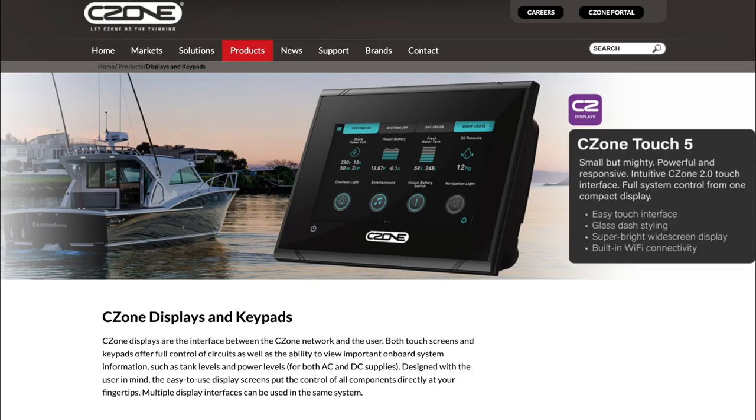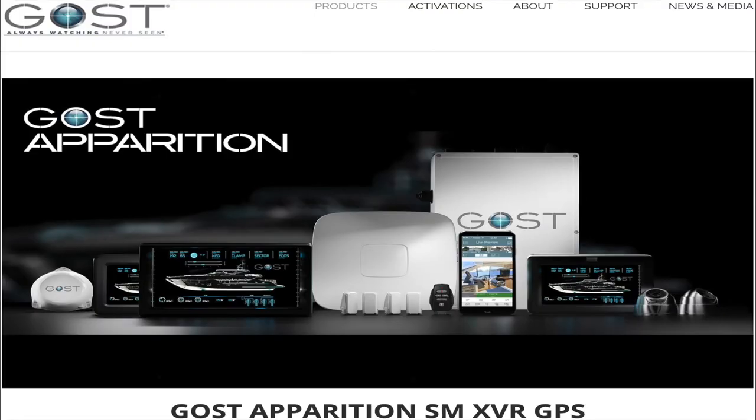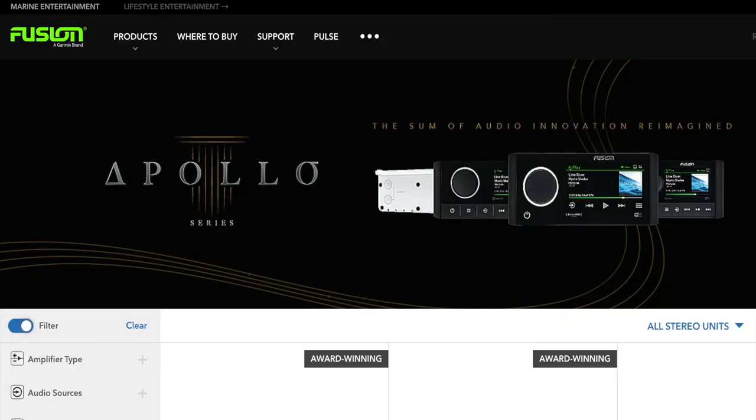What I feel is the most valuable use of a boat show is the ability to tour a Garmin or electronic mapping system, visit different security systems, tour audio systems and see small head units for cost-effective distributed audio throughout your yacht. That's where the real benefit is. We did visit some of the bigger production catamarans at the show, but really just to confirm we made the right decision. So boat shows — if waiting in line and giving away personal information is for you, enjoy, but the best use of your time is researching internal systems or seeking confirmation.